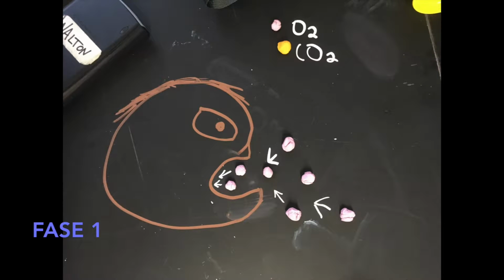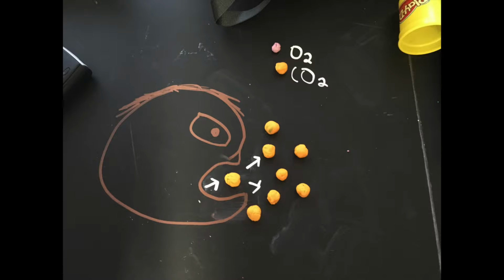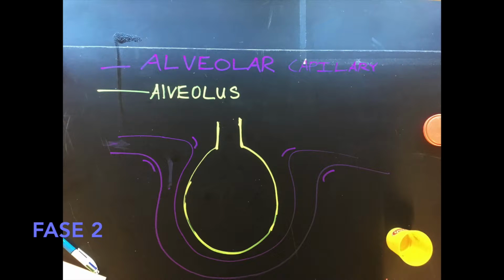So first what we have here is simply a man breathing. What he's doing right here is inhaling O2, the good nutrients that go to the heart and the tissues and are used for red blood cells to travel. And then later on, he's exhaling CO2, or in other words, the waste products that are no longer needed for the body. So once the person has breathed in those gases, we will now take a look at the lungs.